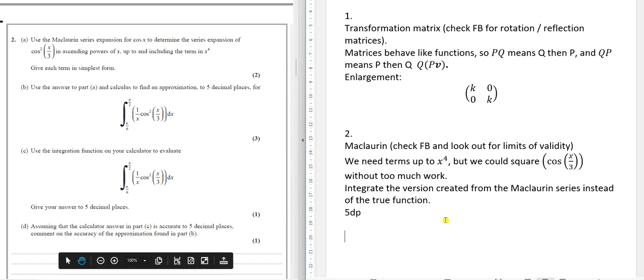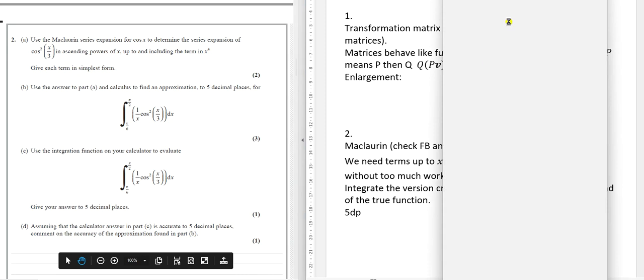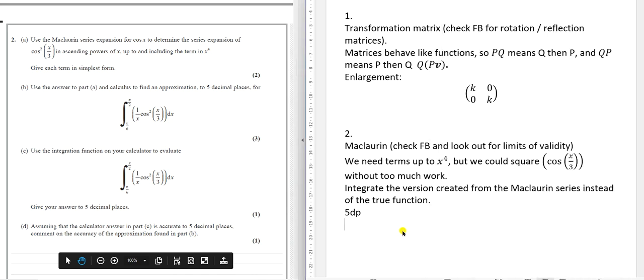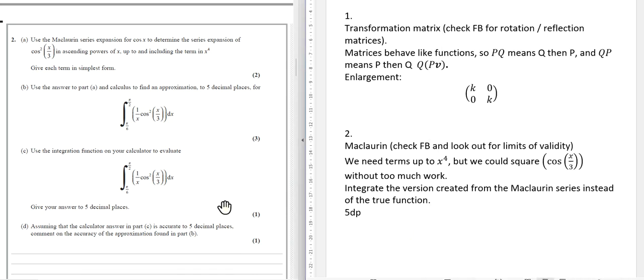Use the integration function on your calculator for the next bit. That's really quick. I could even do that straight away if I wanted to. Before I get distracted or bogged down, it's a 1 marker and I can crank it out straight away if I decide to. I can put it up on here. I'm not going to do that right now, but it's certainly something you could try if you wanted to get 1 mark in straight away. Then you'd have a number. You'd know when you work this out that your number was likely to be correct.